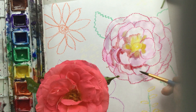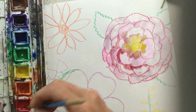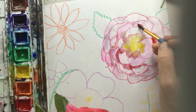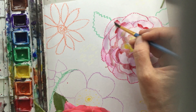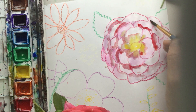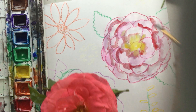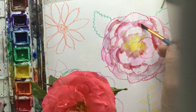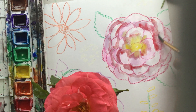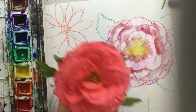I'm doing it purposefully — I'm not being messy about it, but I don't have to be exact and it doesn't have to take a long time either. I'm just going around the base of my flowers, each of my petals. If somewhere it gets a little too dark — like this is getting more red than pink — just add a little more water and blend it out. That's a great thing about watercolor: it's so versatile, it doesn't have to stay that one color.